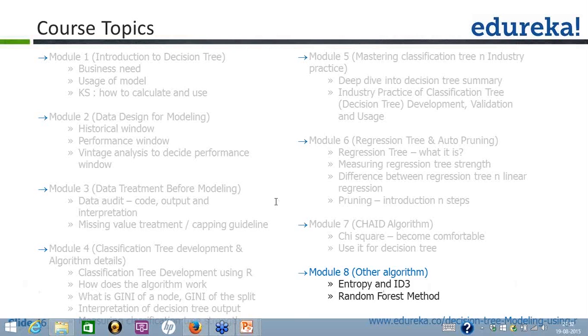And what is the prerequisite of this course? I should say the prerequisite is that you should know basic R. Here also a lot of things of R will get covered, but do not expect it to be an R course, because only those things of R will be covered which pertain to decision tree. If you ask me about many other things of R, probably this is not the course. This course is more of the modeling. This course is more of the analytics. And here only that portion of R will be explained which pertains to decision tree.